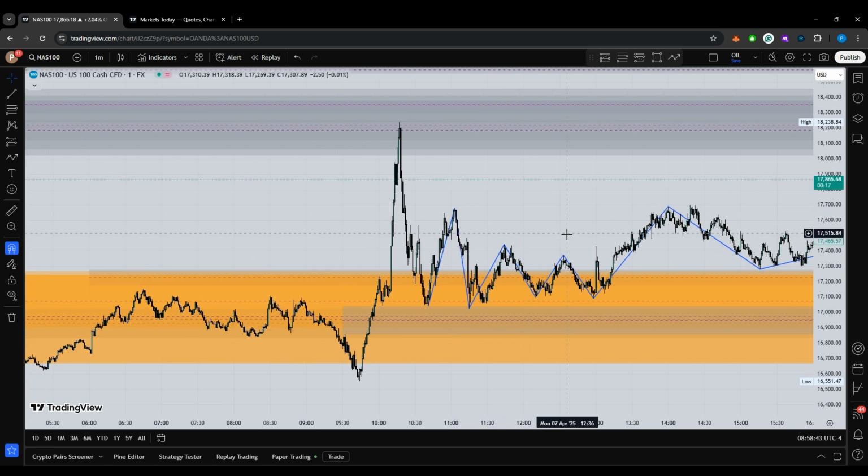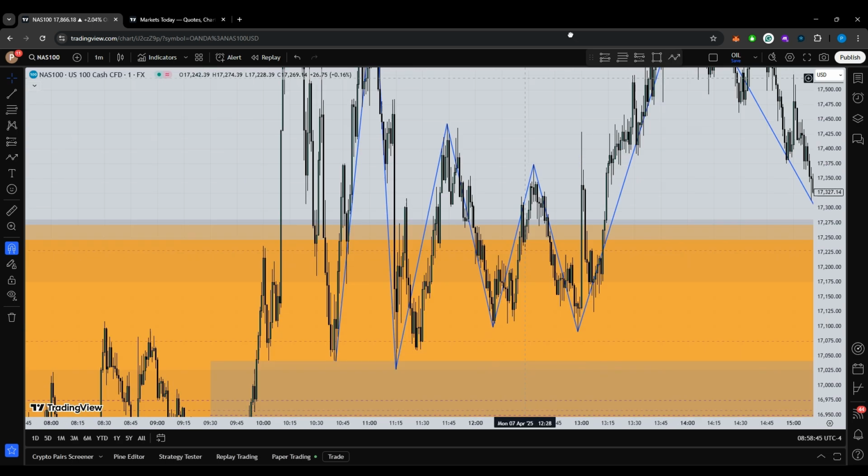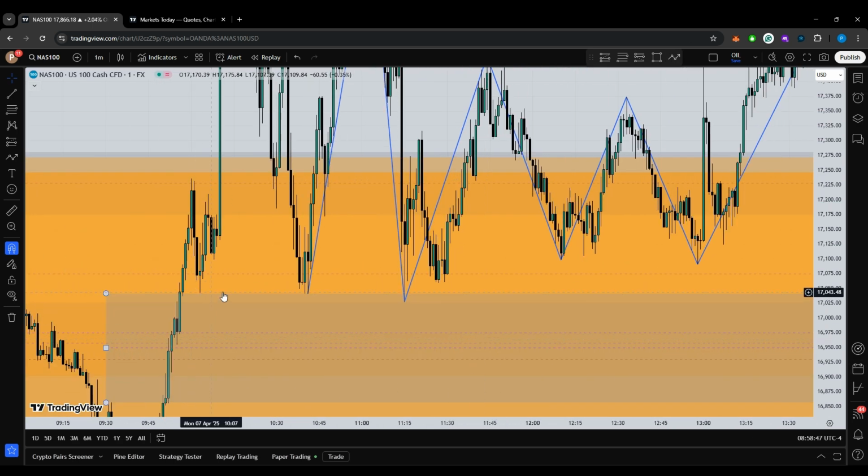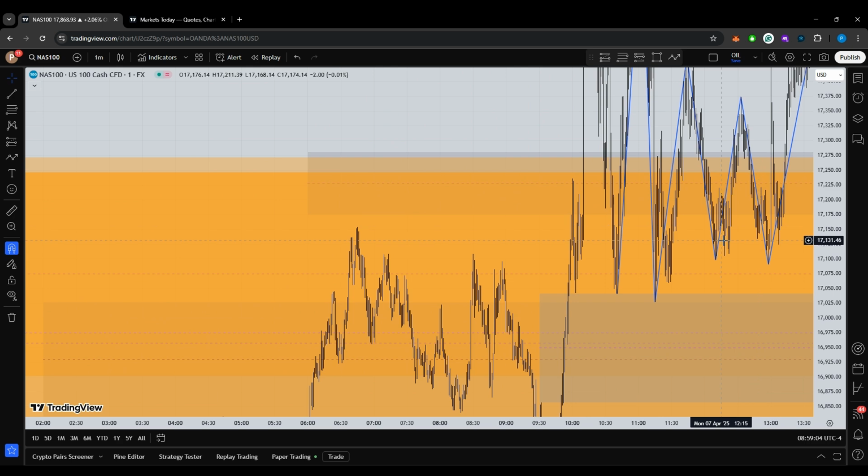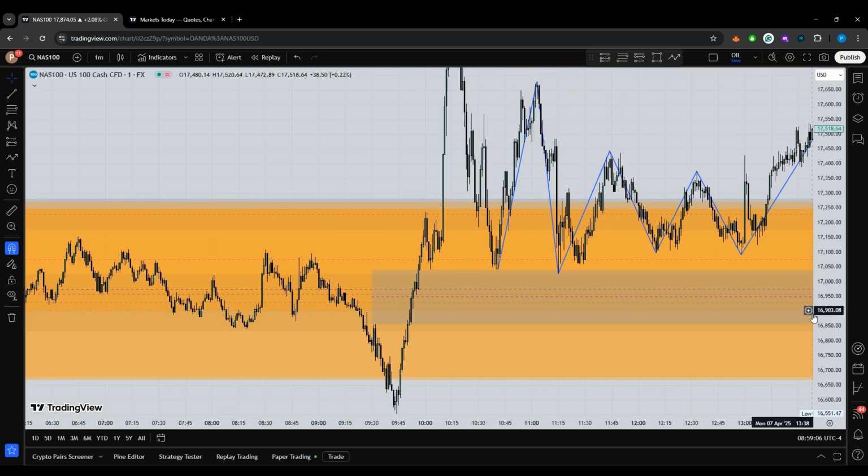And what's interesting is that none of these down legs closed below this wick. They just went down, took the liquidity, and this one went down, took the liquidity, closed higher. The bodies didn't even close below this one. Then these close above this one. These close above this one. So you can see the price action starting to shift, right?